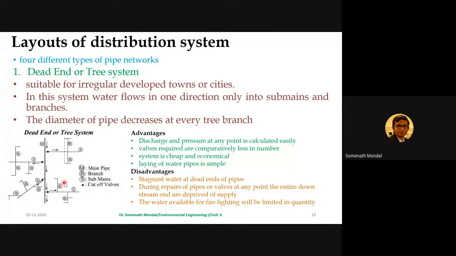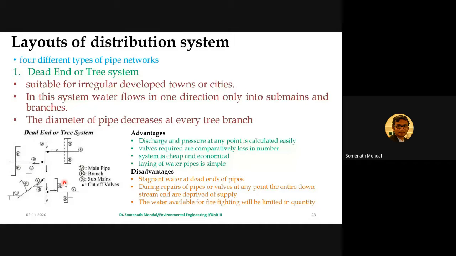Now in this system, the discharge is reaching a point from only one direction. The supplies during firefighting cannot be increased by diverting any other supplies from any other side. See, to reach a particular consumption point, you have only one entry, right? And there is no other way you can reach that particular consumption point.